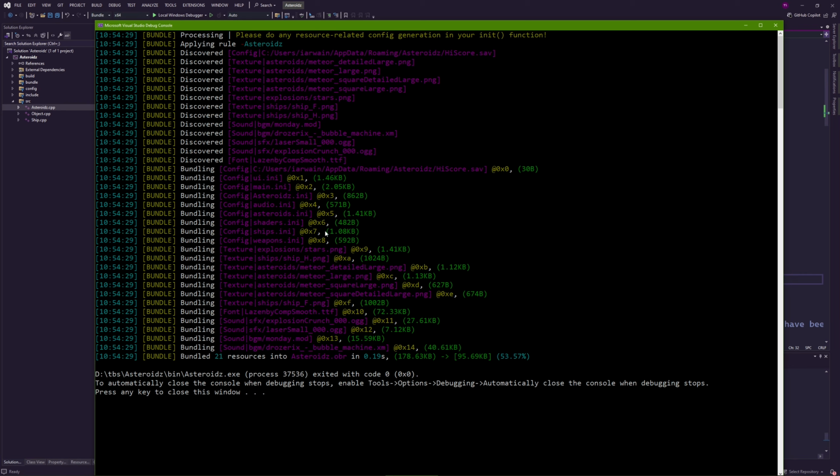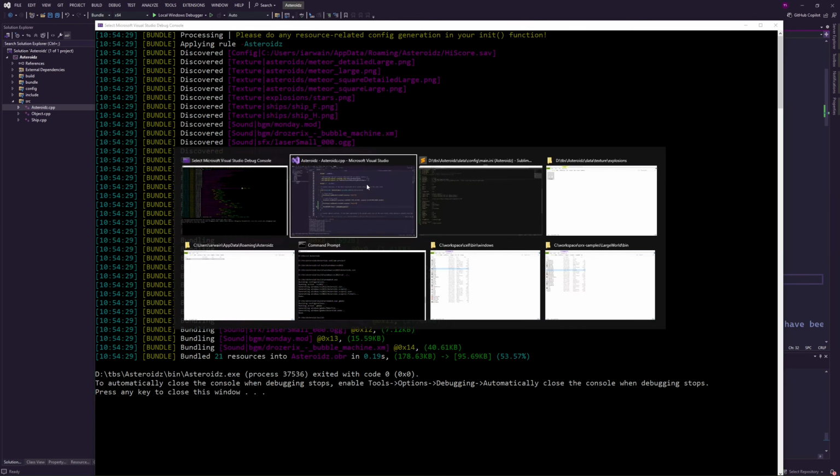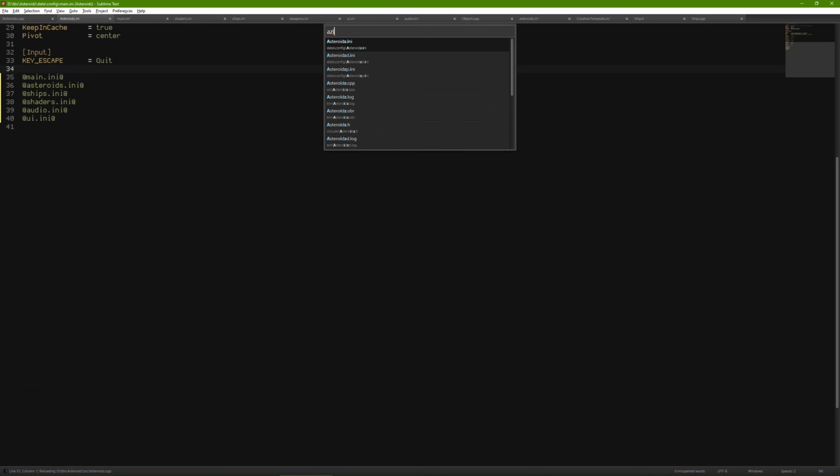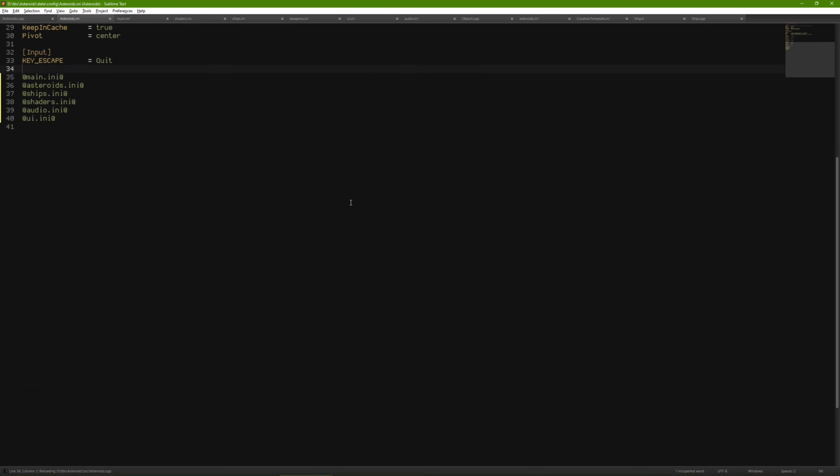It's easy to filter what we want to go into a bundle. We can even bundle everything inside the executable. Obviously, you don't do that if you have like gigs of data, but it's very easy to do. It's just a change on the command line parameter. And here we can see that they also bundled our iScore, which is probably something that we don't want. So let's remove this little guy here.